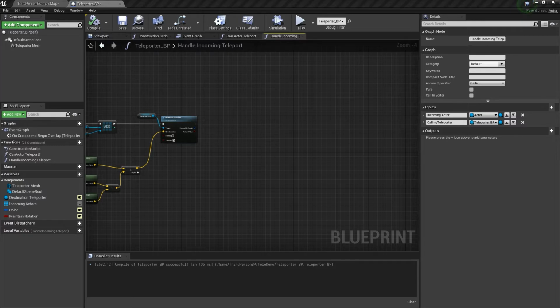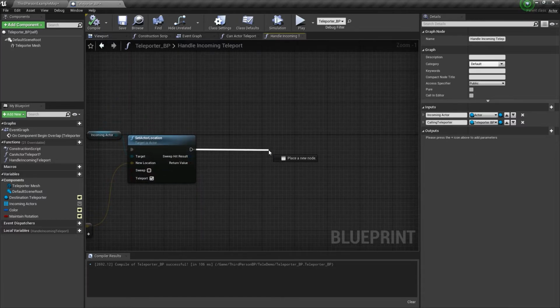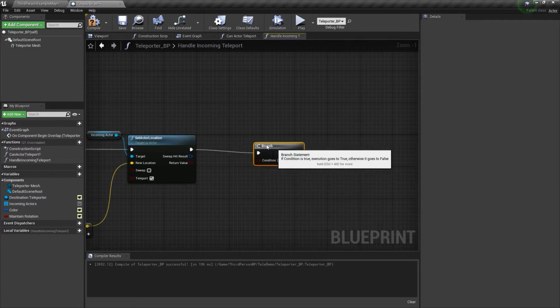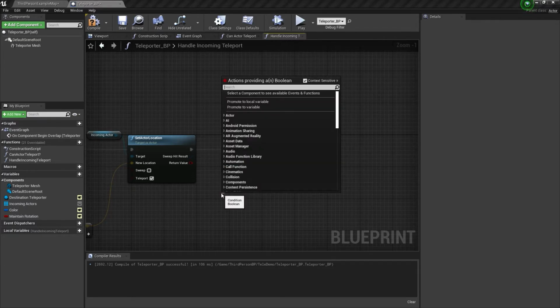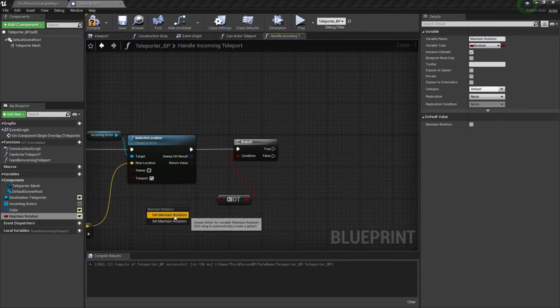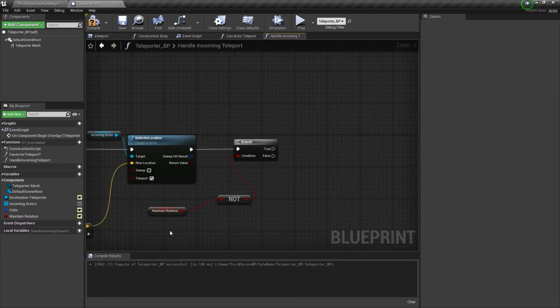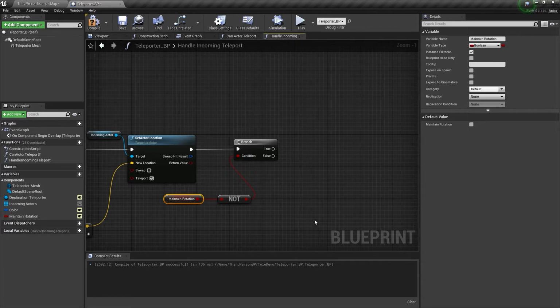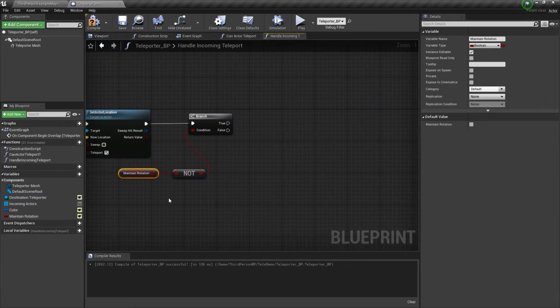Now, what else did I put on this node? Okay, so after set actor location, we need a branch. Okay, and the condition, we are going to need a not. And we're going to have to drag in our maintain get rotation. Boom. Whoops, did not connect. There we go. So this will tell the code whether or not we are going to maintain the actor's rotation or not. We can have it set to the teleporter's rotation, which basically, say you have a teleporter that's facing forward and a teleporter that's facing left, and you run through the one facing forward. Instead of continuing to run forward, it will turn your character to the left, and when you start running forward, you will start running left. Okay? If we didn't have maintain rotation, whatever direction you go flying through that teleporter at is the rotation you will come flying out of.